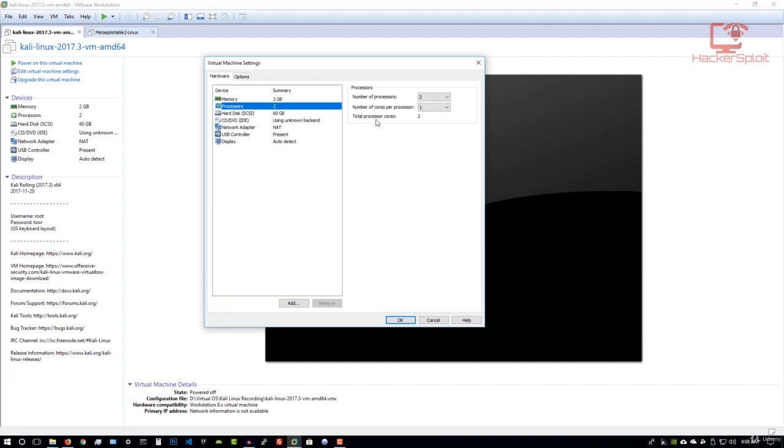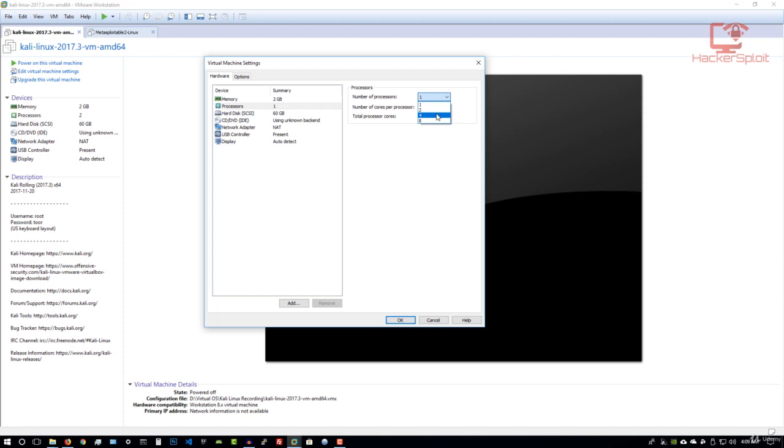Okay. So you then want to go into your processors. Now, this is again very dependent on your hardware specifications and your processor more specifically. So if you have a dual core processor, what I would recommend is just using one. Okay. Now, you can select the number of cores per processor, and that essentially is hyper-threading. Okay. So right now, as you can see, I've put 2 processors, and that theoretically is wrong because I only have 1 processor. Now, if you're running a server type of workstation that has 2 sockets on the motherboard, you can then select it from there.